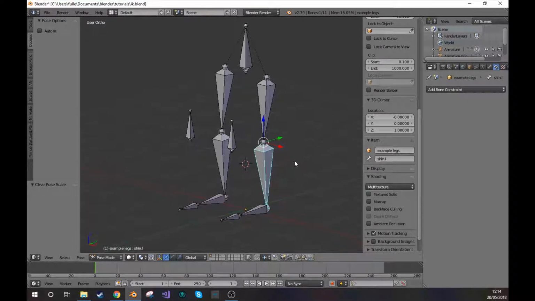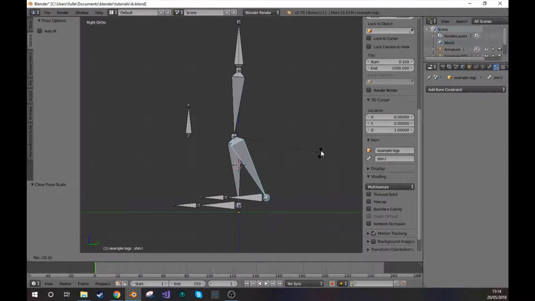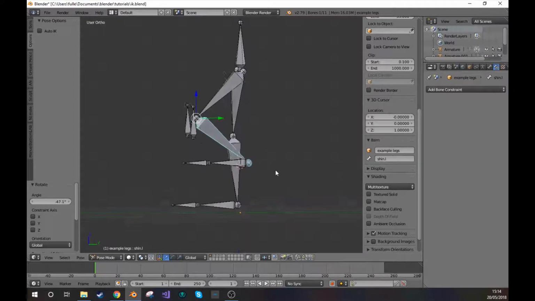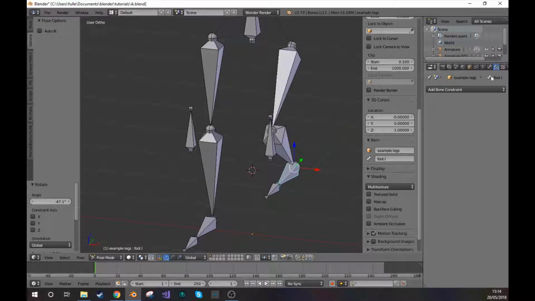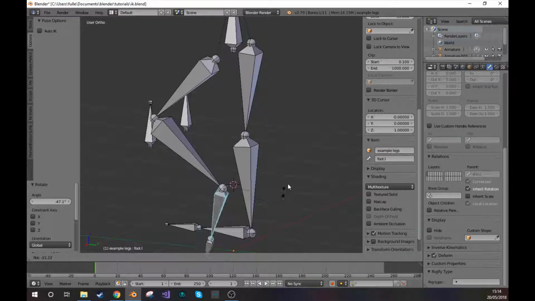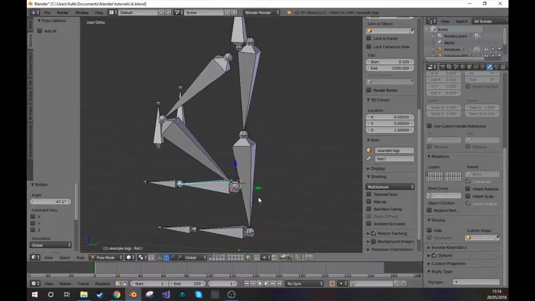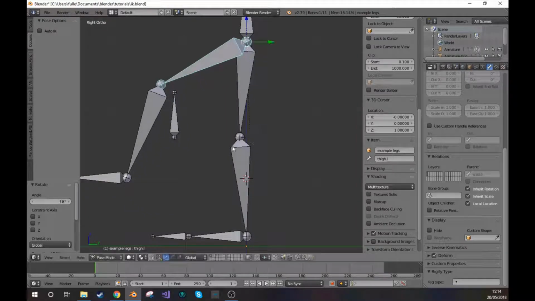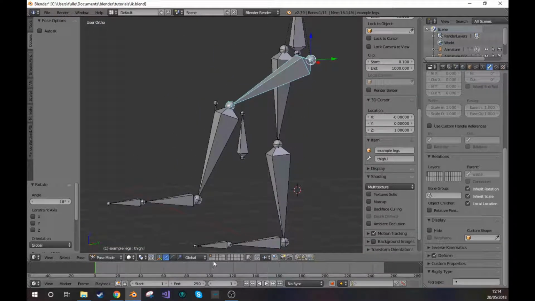Ordinarily your rig might look like this. Just plain bones, you have to rotate them to move them about, just to bend the knee. And if you, like I have here, have inherent rotation off, so it doesn't move the leg, then you might get the foot to be balanced quite easily. But this is quite time consuming. Hence that's why a lot of people opt for using IK.